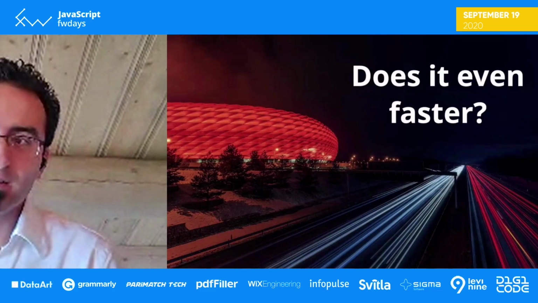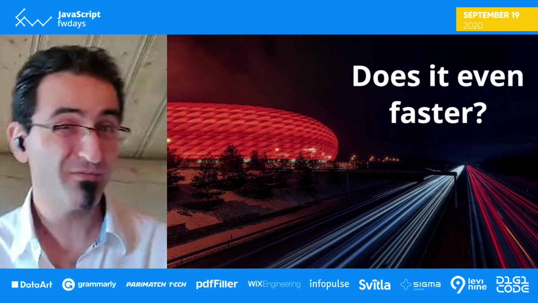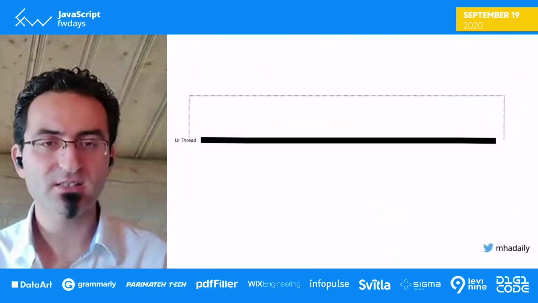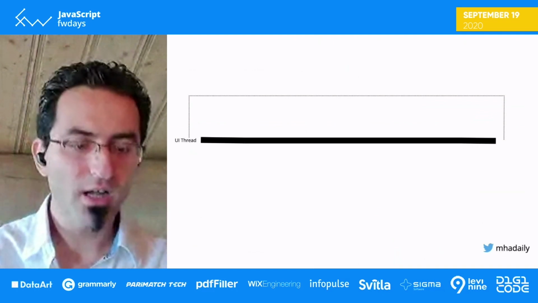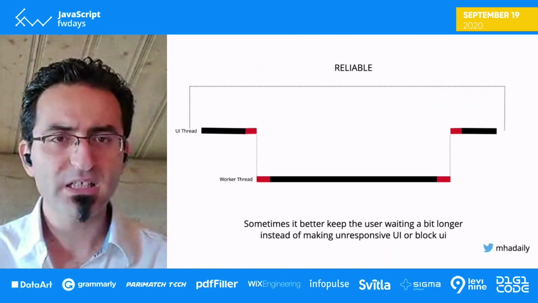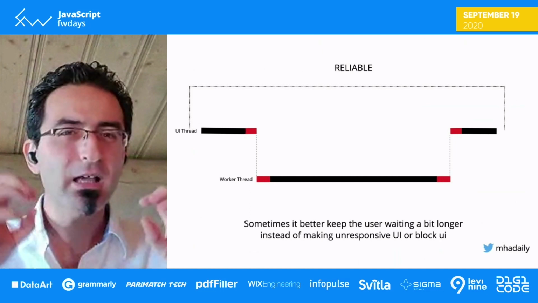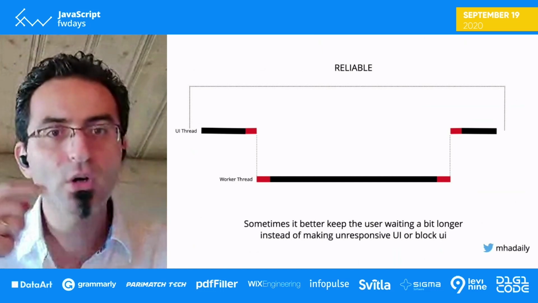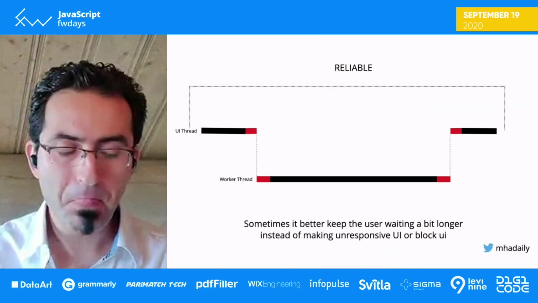But you may ask, okay, if I want to do that, does it even run faster? Well, the question here is not whether it's faster or not. Let's just go through it. You have this main thread, right? But if you look at this example of spawning a worker, that means you're adding a little bit of overhead, a little bit of time for this procedure, right?